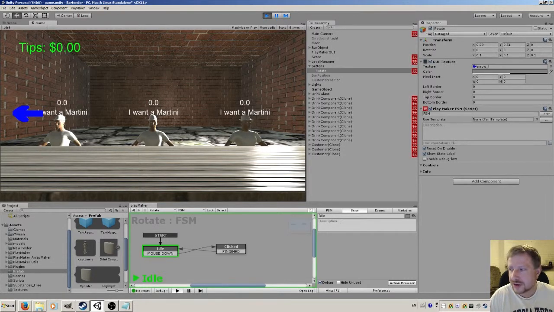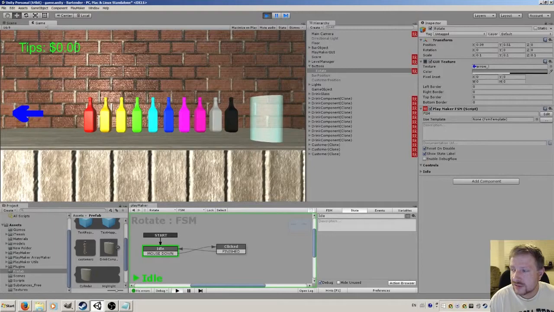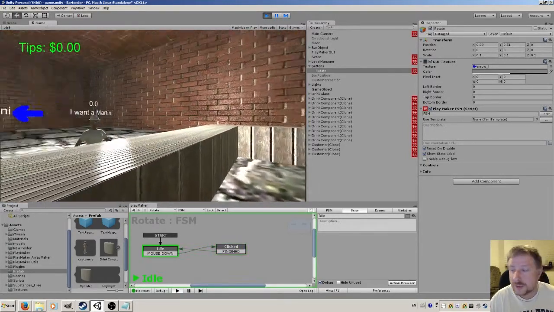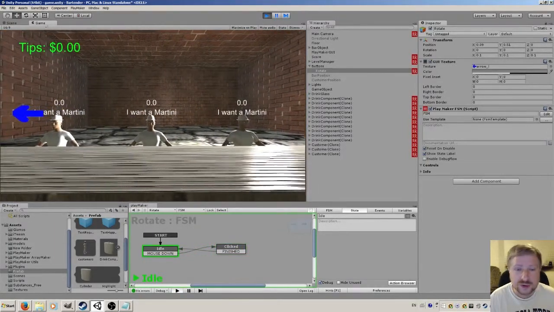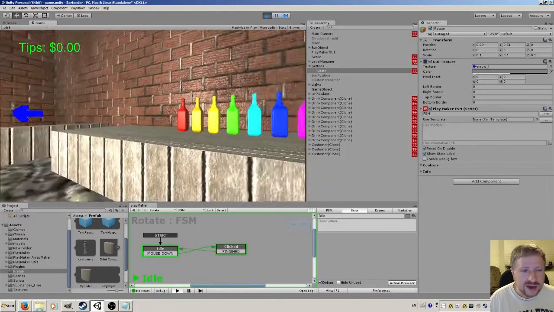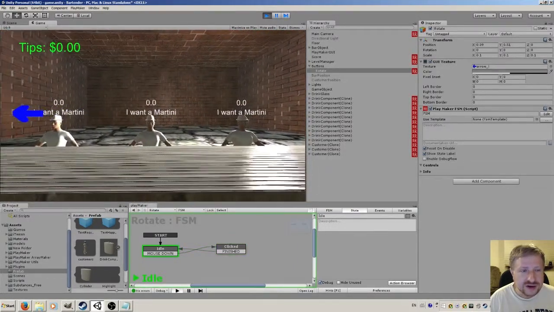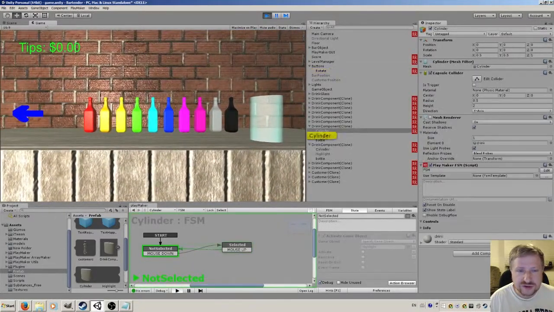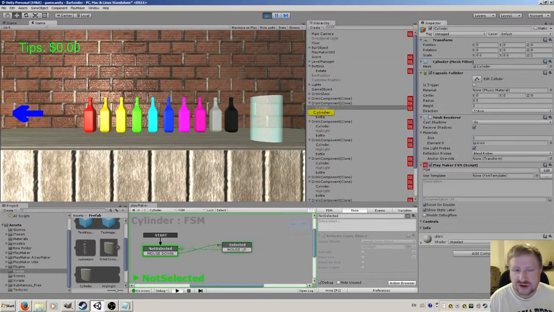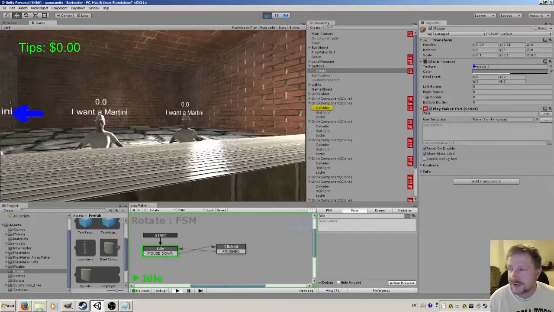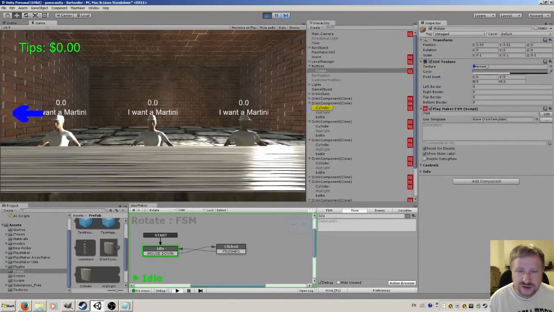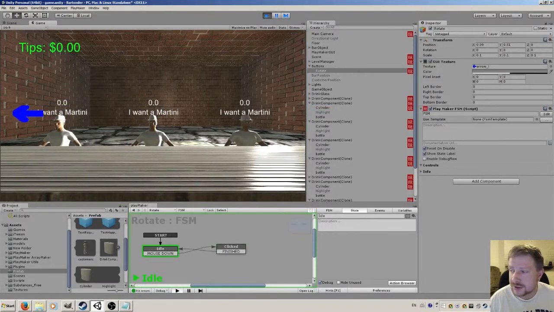So I plan on giving a set amount of time for you to make all the drinks for your customers. Once a customer gets a drink, then they'll be happy and walk away. Then maybe a new customer will come up. Maybe you'll get a rush of customers. And once you make a drink for one of the customers, then you can flip back over and start making a drink for the next customer. So I don't have that implemented right now. That's to be coming soon.